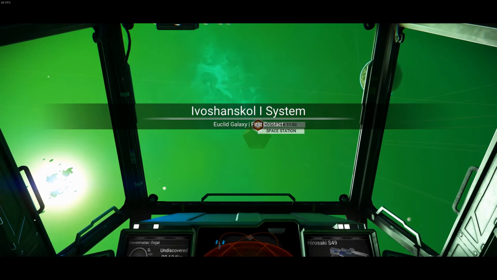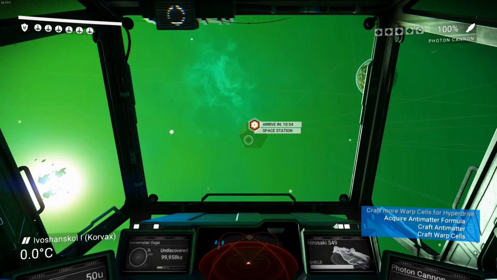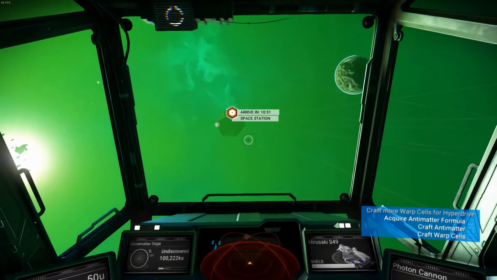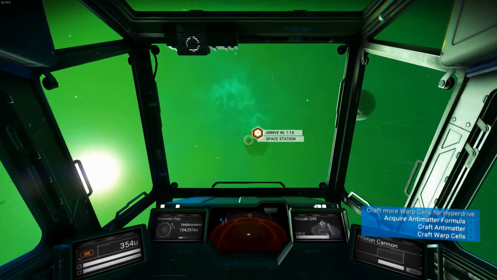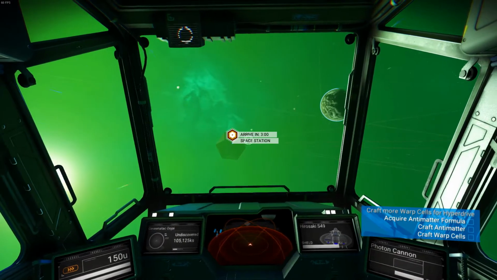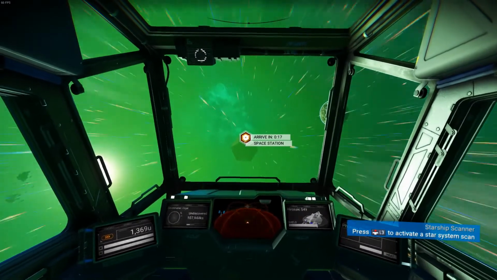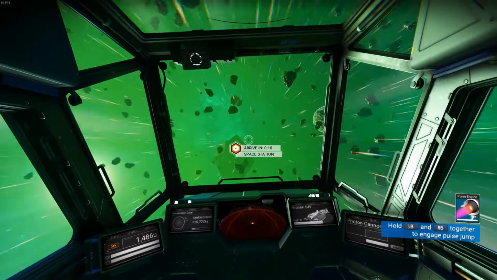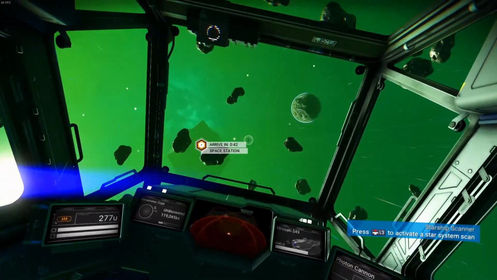Can't pronounce it. What system are we in? Is it Corvax, Gek, or it's Corvax? I was hoping for Viking because of the weapon. But never mind. We can't go anywhere else now. Let's get to the station. Acquire antimatter formula. Craft antimatter, craft warp cell. See? Let's check in the station. I think this will send you to a manufacturing unit where you get the antimatter formula, if I remember rightly, something like that, to that order.